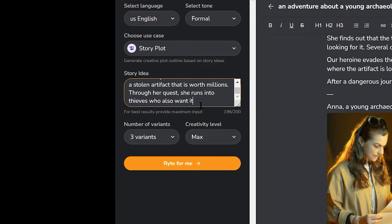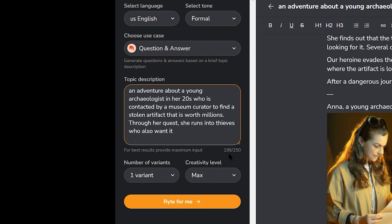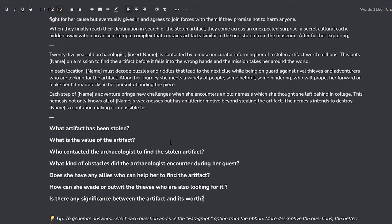Let's try something else. I need more help with my text prompt — I don't know why the museum curator needs help or why the artifact is important. Let's use the same text prompt but with a different template. Let's look for questions and answers in the drop-down menu. As you can see, the text box area changed to 'topic description' and you now have 250 characters instead of 200. Let's reuse the same text prompt with the same tone and creativity level and click 'write for me.' It created a list of questions and answers to my topic to help me gather more information and develop my story further. If you're stuck and don't know how to continue, the Q&A section can help with writer's block.